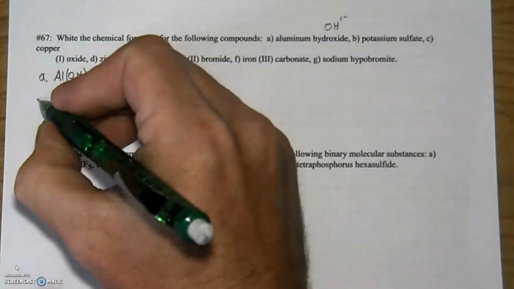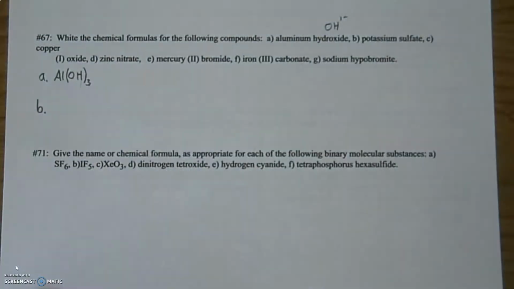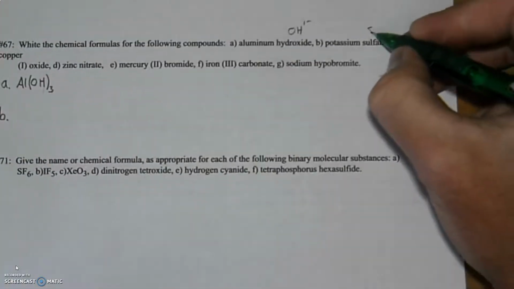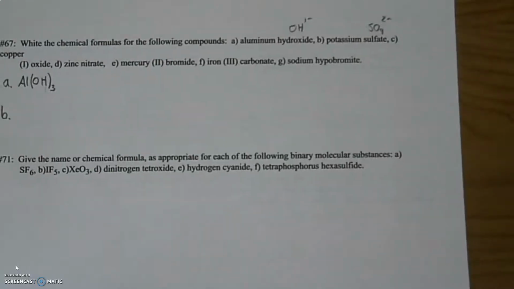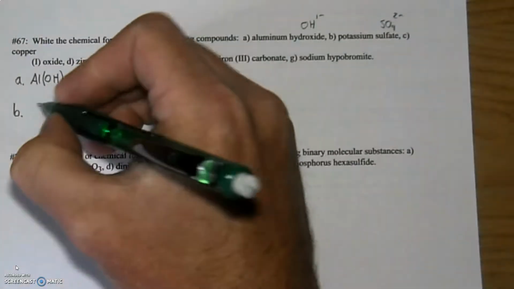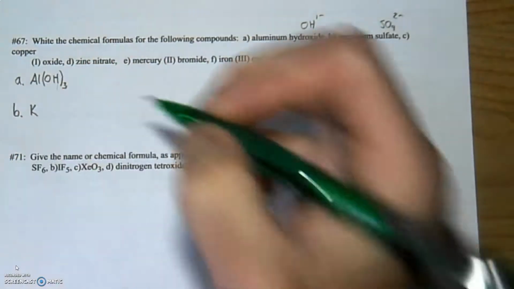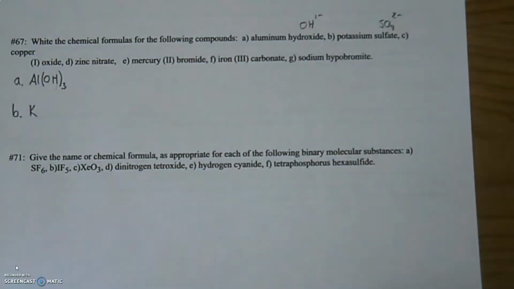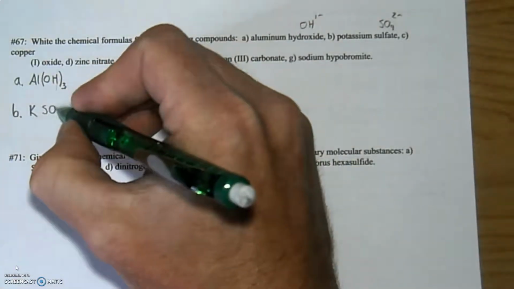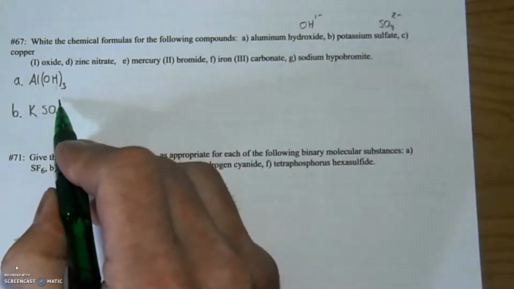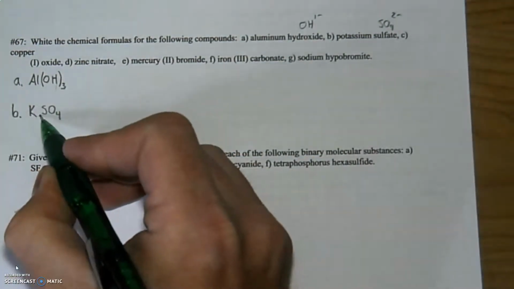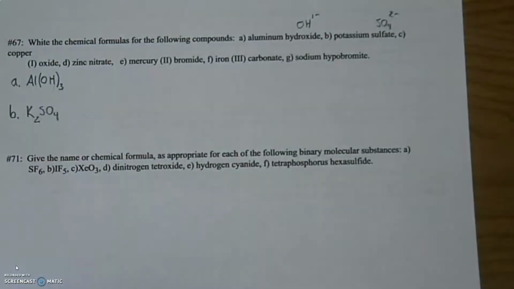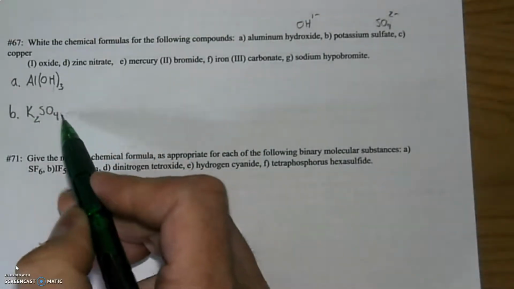All right, let's do B, and I'll just write it below here. For this one, it tells us it's potassium sulfate, and I'll just write it over here, sulfate. You have to memorize that as well. SO4 2 minus, and if I write the name down for this one, it was potassium, which is a +1. It's a group 1, so it's always +1. And then I'm going to write the sulfate down. And remember that 2 that's up here from before, I'm going to swing that down to here, the crisscross method, which we talked about in the lecture. That 1 was up here. I don't need to worry about it. No brackets necessary.